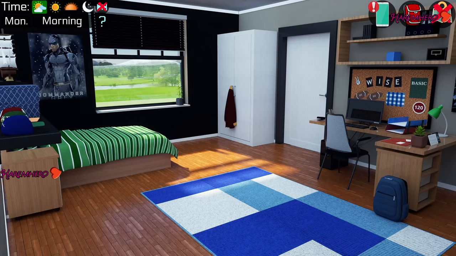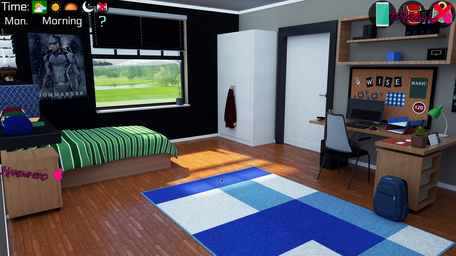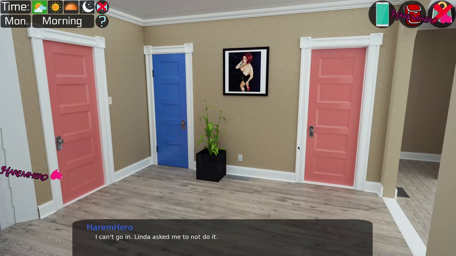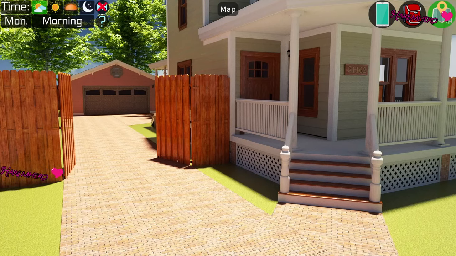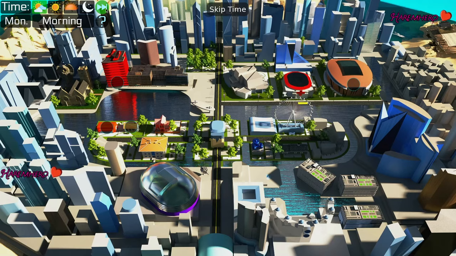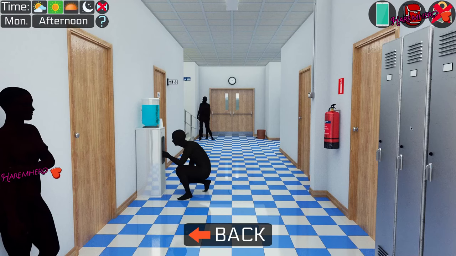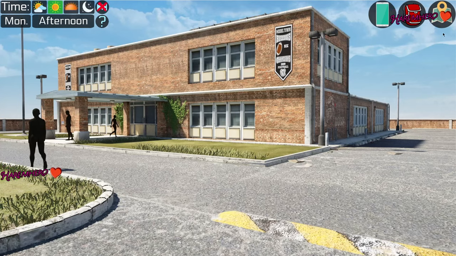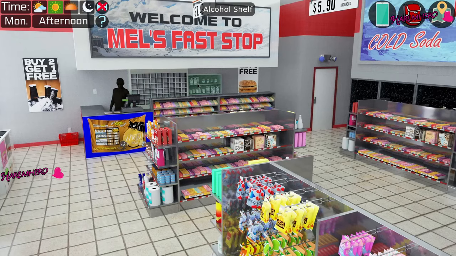Alright, so next morning you get a text from her. Just check it out. Okay. So we still can't see her. Great. Now I think so, we need to talk to her at school itself. So just go to her classroom and talk. Okay, so we need to buy a webcam. This is, I think you go to the shop.